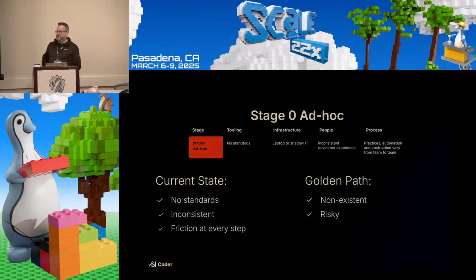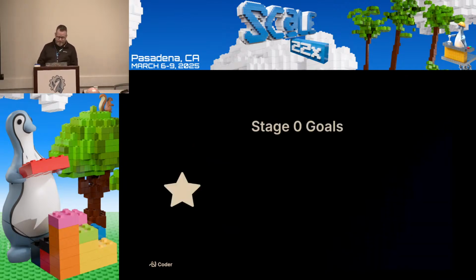Things are risky. You have an attrition risk, security risks, things like that, and it can be very expensive, especially if your folks are using shadow IT. If they're spinning up VMs with GPUs on them and leaving them running 24/7, that's big bucks right there. So the goals for stage 0: you should be able to inventory and assess where you are, and you should be able to select a pilot team for your CDE pilot.